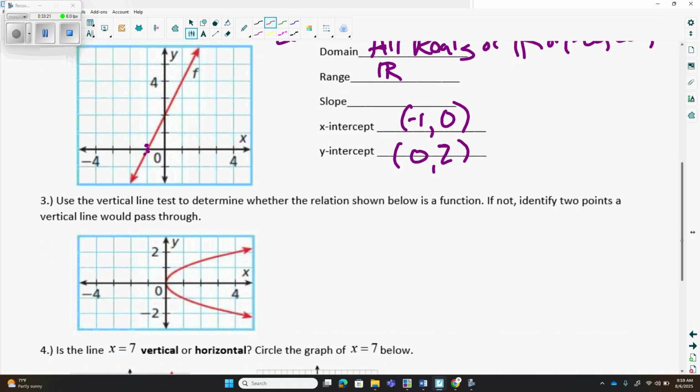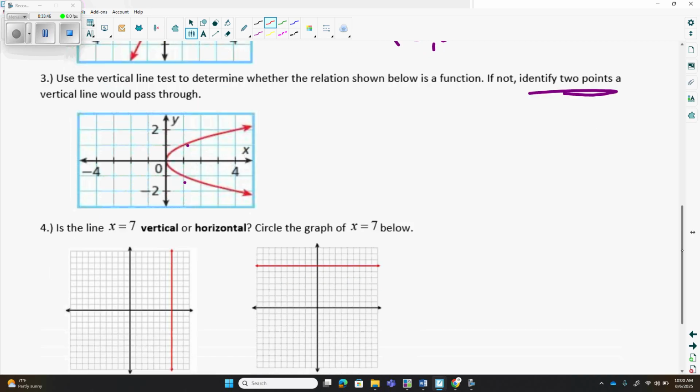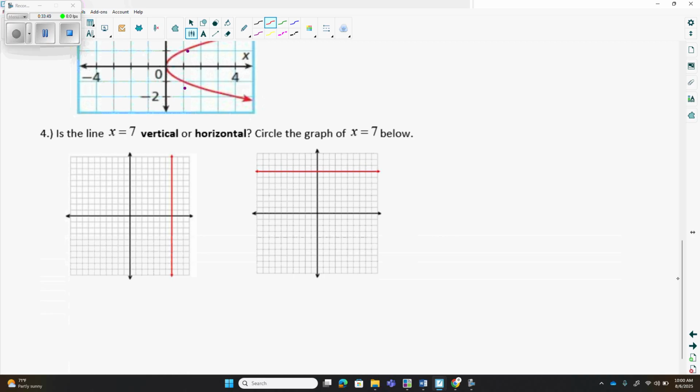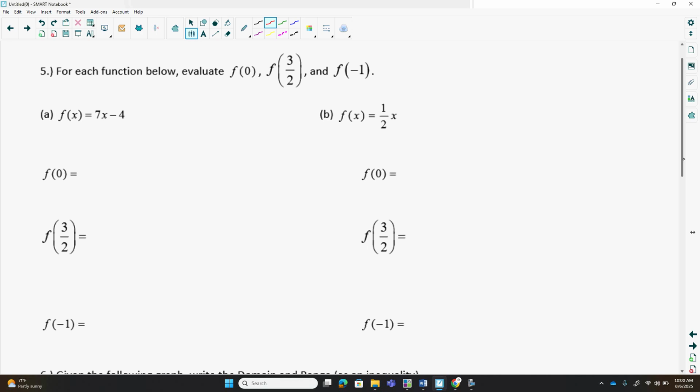All right. So, number 3. Is this a function? No. Why is it not a function? Yes, x values repeat. Now you can use (1, 1), (1, -1), or (4, 2) and (4, -2) to identify those. All right. So which one was, in this case here, the vertical line? The left one. Good job, people. All right. Let's see here. Let me slide over. Does anybody have any questions on number 5?